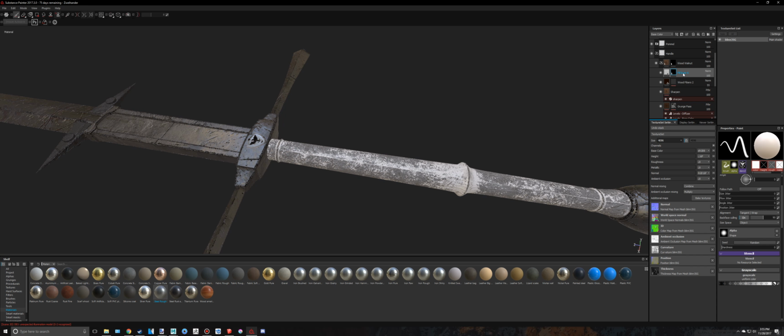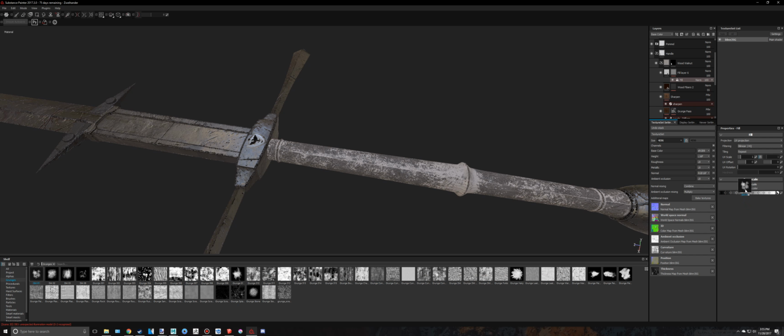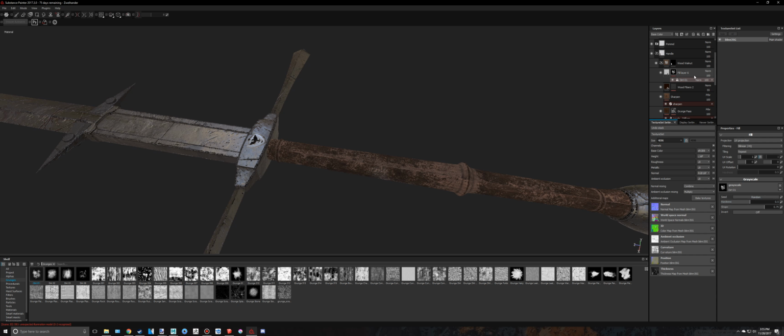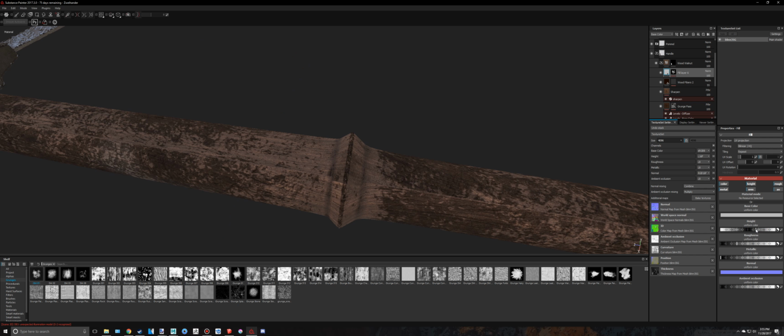Okay. And then I want it to have a fill layer. Let's go to grunges, dirt, add this in. And then in here I want it to affect the height. So, see if we can see this better. Is this working? Let's see if I change this to screen. Normal. Okay. Don't want any metallicness.